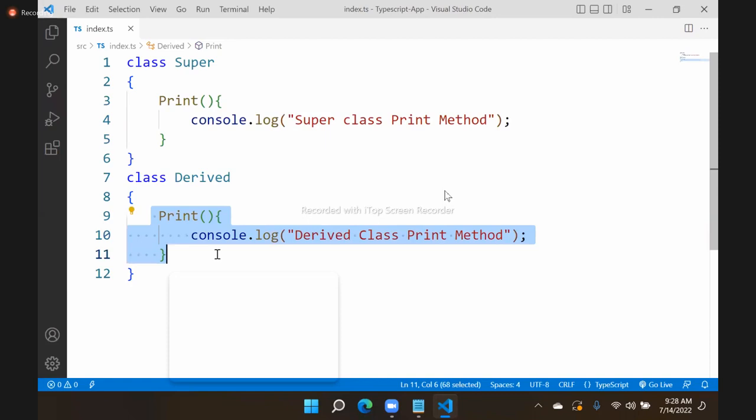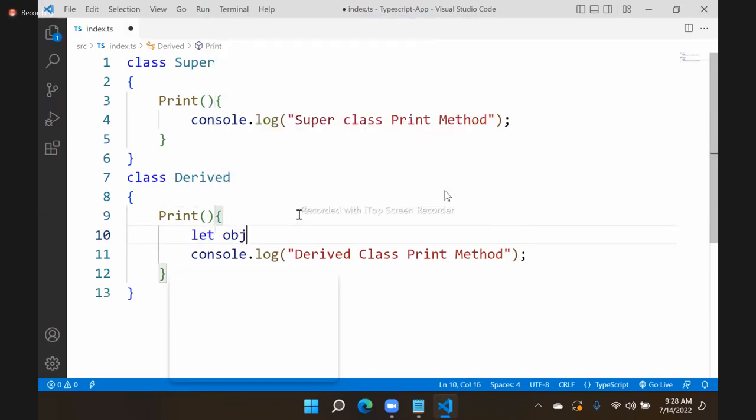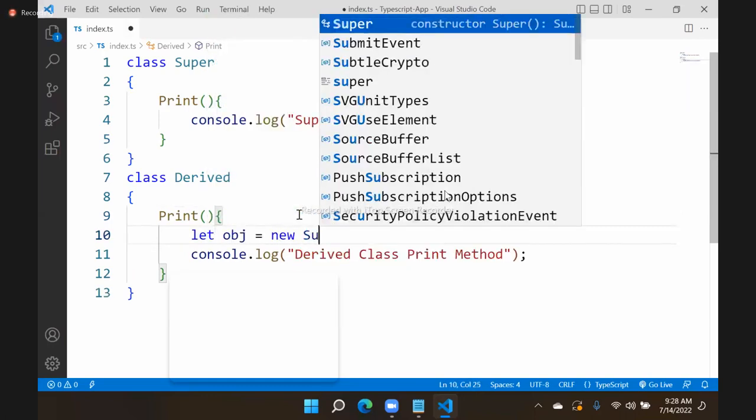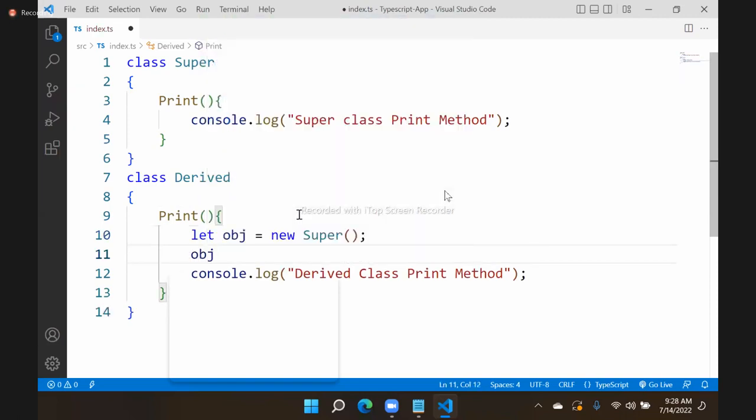Without rewriting it, what we can do is, inside the derived class, create an object for the superclass, and through that object we can access the print method. This is aggregation.